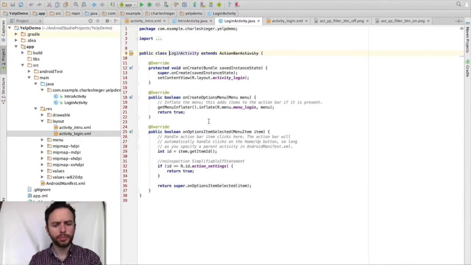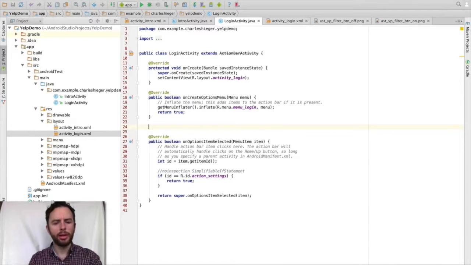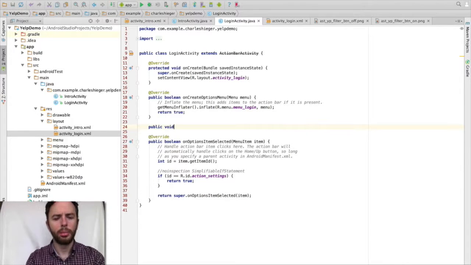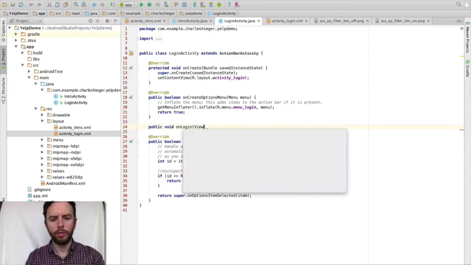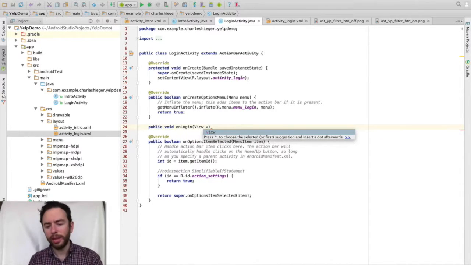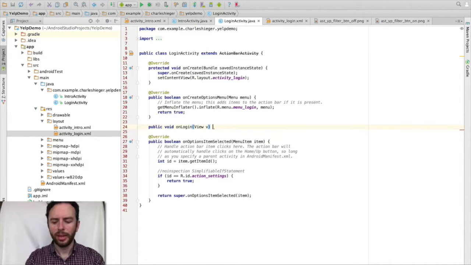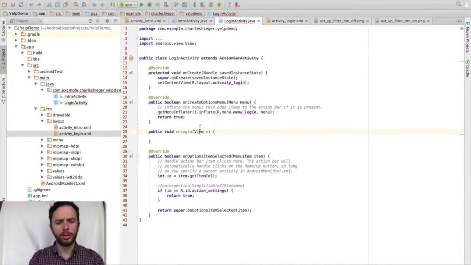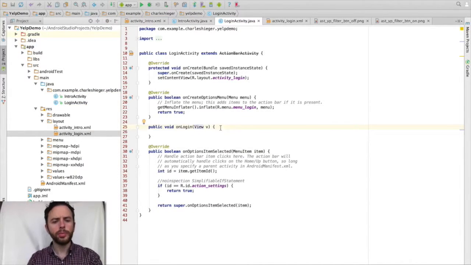Here's the shortcut. Over here in the middle, we're gonna set up another method for when the button is clicked. Public void onLogin, View v. It's always gonna be that until it's something different, but that won't be for a while. Add our curly braces. Great. Now this is red, so what do we do? We click on this, hold Alt, and press return or enter. And it imports that for us.